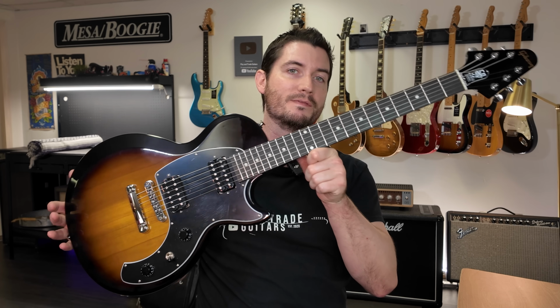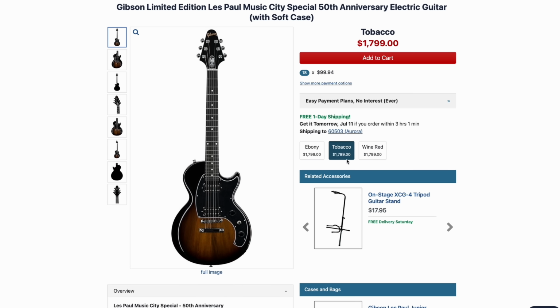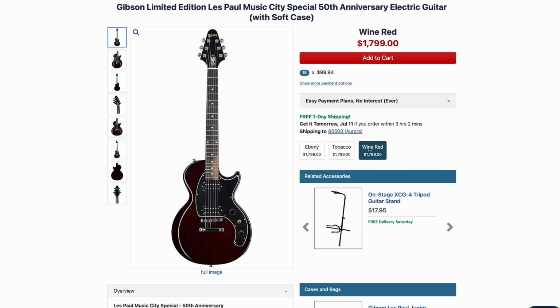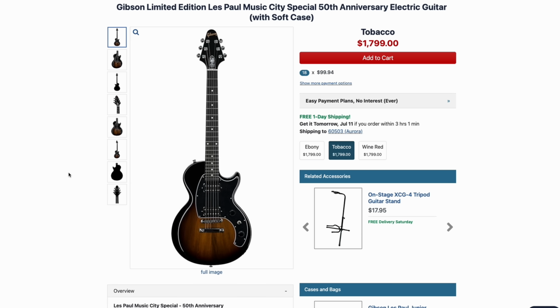All right, let's take a look at some comparables and other options to consider if this is piquing your interest. So here we are, $17.99. I told you the tobacco is my favorite because you get a lot of that wood grain popping out. You also have an ebony finish or a wine red finish. All these are limited edition and limited to about 600 or so of each finish. So check the link for current finish availability and pricing.